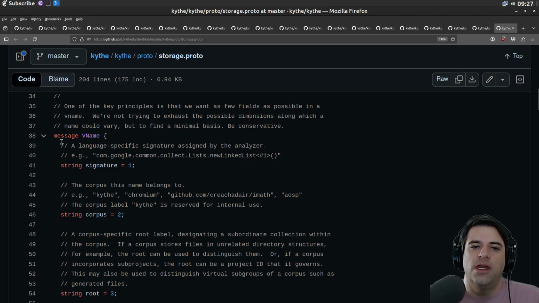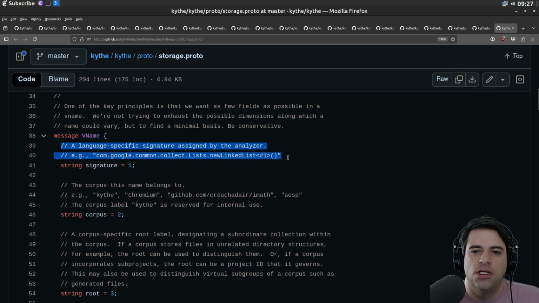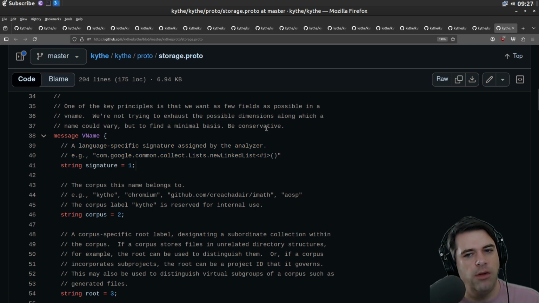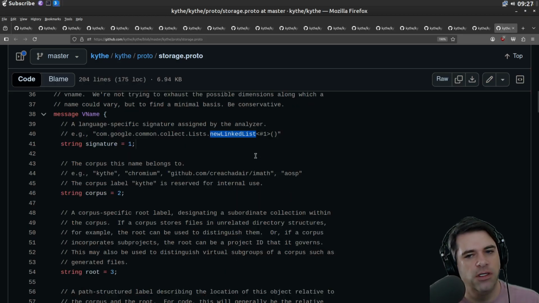Okay, so what is a Vname? It has a language-specific signature assigned to the analyzer. For example, com.google.common.collect.Lists.newLinkedList of #1. I don't know what #1 is doing here, but I'm guessing that newLinkedList is a function.